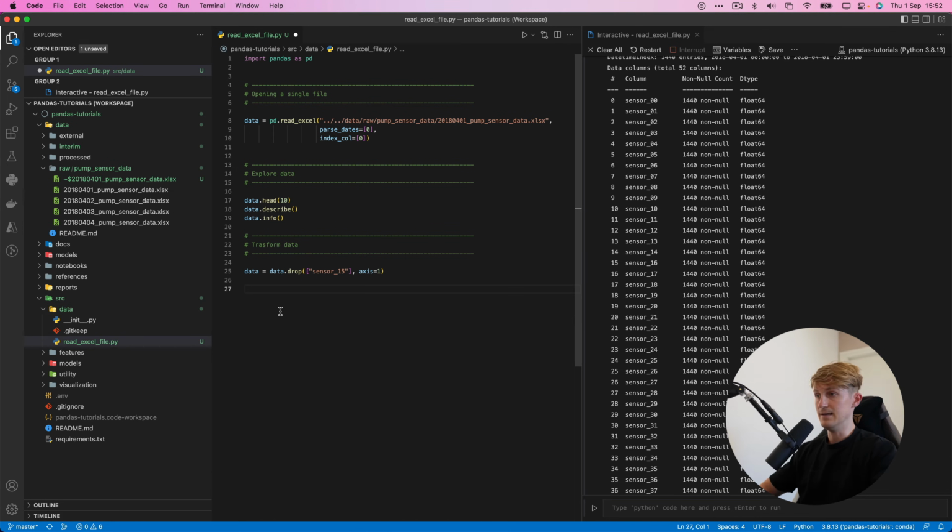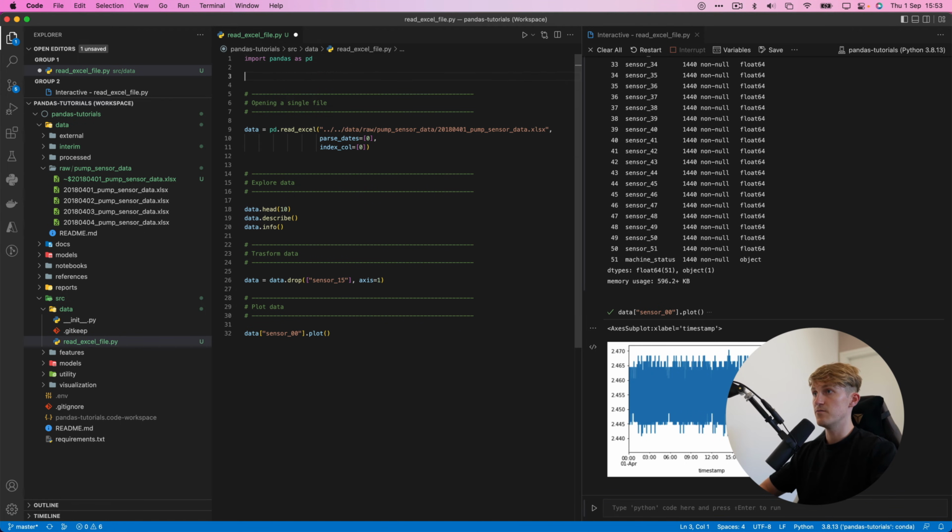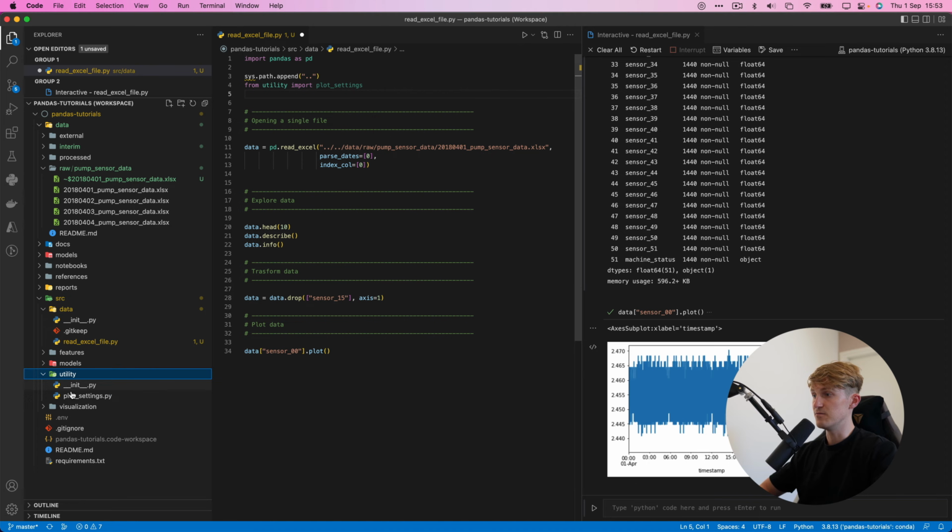And then let's take a quick look at the data and plot it. What we can do is take, for example, the first sensor, sensor 0, and then create a plot. Have a look at the data over here. Just a quick heads up, I am going to import some plot settings from the utility folder over here.